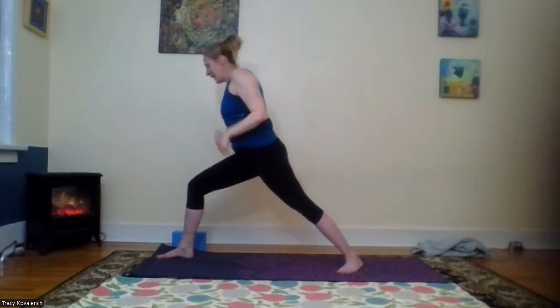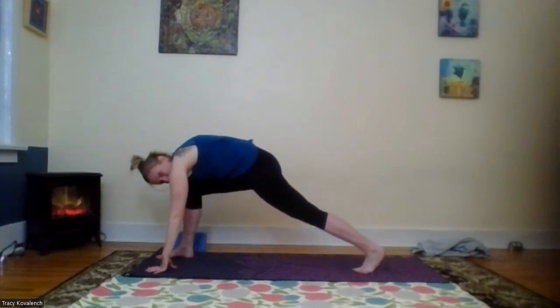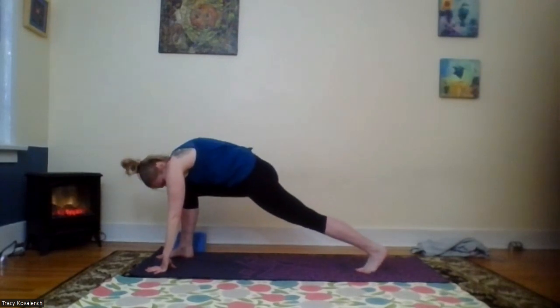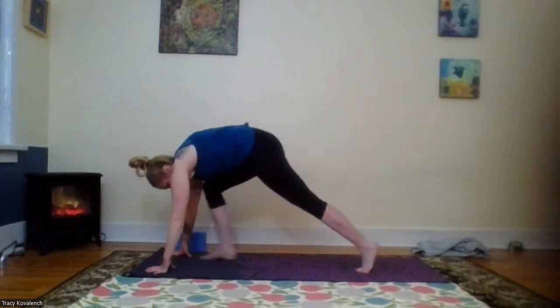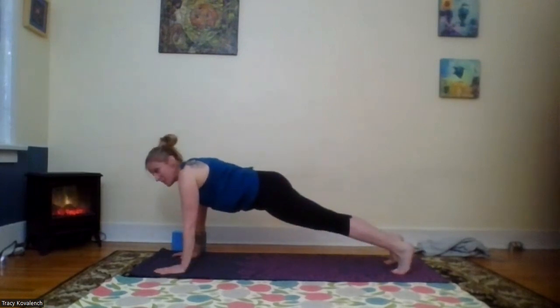On the exhale, we're going to bring our hands together on either side of our foot. We're going to pivot that back foot so that our toes are over on our toes. And then we're going to bring our front foot back to meet our back. Coming into plank.